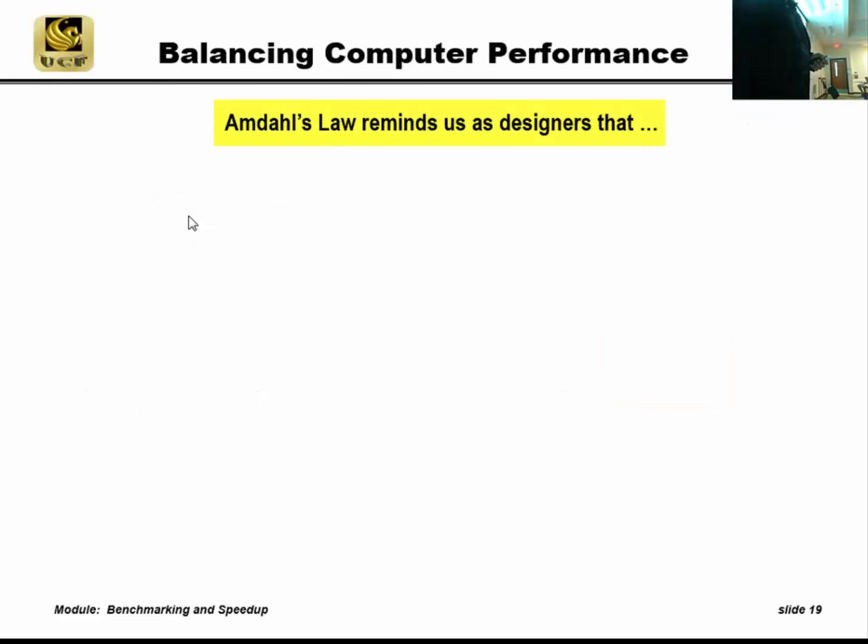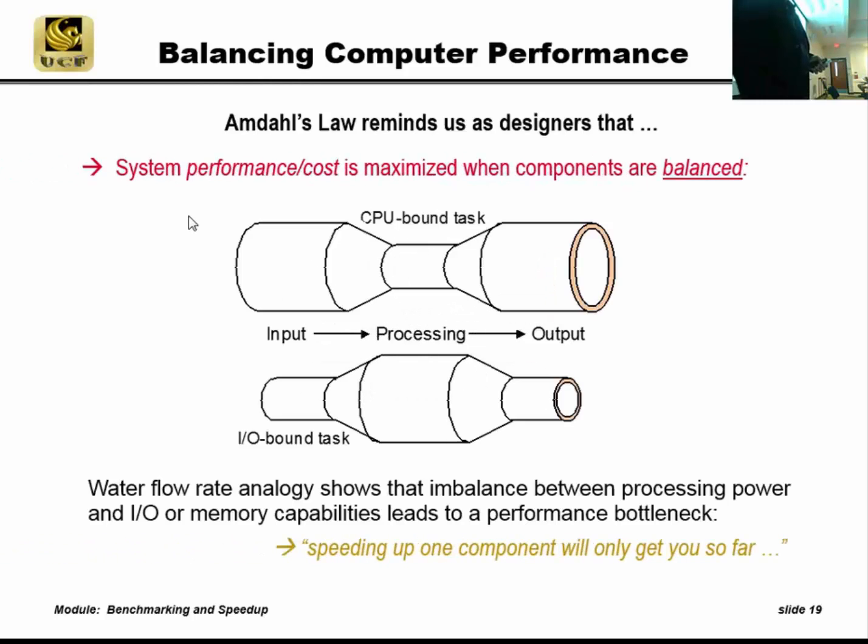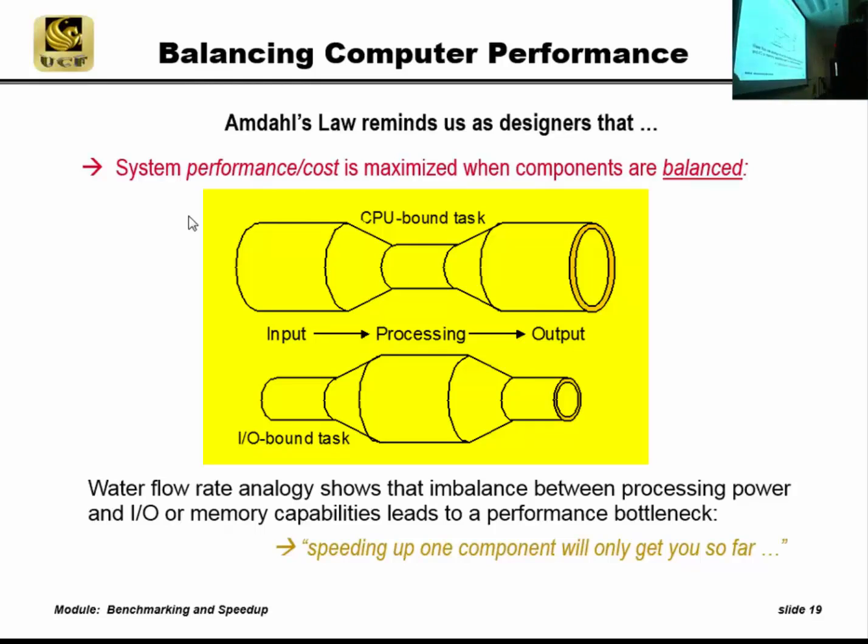You're going to say, well, give me different values to be different. Absolutely. That's why we need Amdahl's law. So Amdahl's law reminds us as designers of these relative ratios of memory and processor. We call it a bottleneck, right? And here we see a balanced system and an unbalanced, or constricted, system, what we call I/O bound and CPU bound. You can hear these words in a job interview.